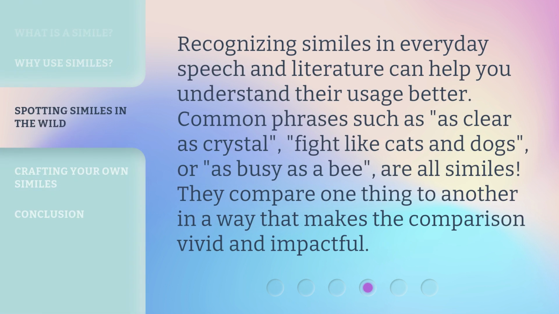Recognizing similes in everyday speech and literature can help you understand their usage better. Common phrases such as clear as crystal, fight like cats and dogs, or as busy as a bee, are all similes. They compare one thing to another in a way that makes the comparison vivid and impactful.